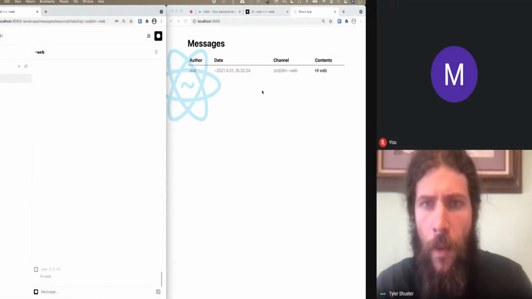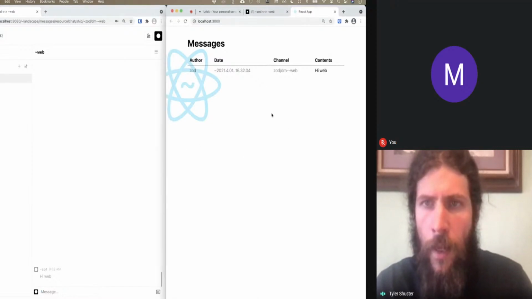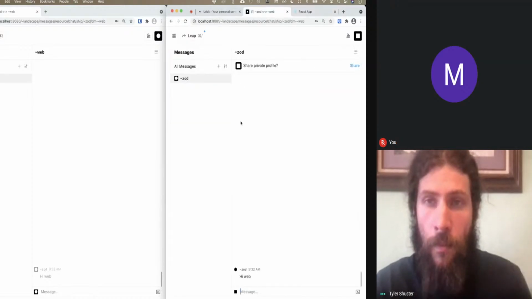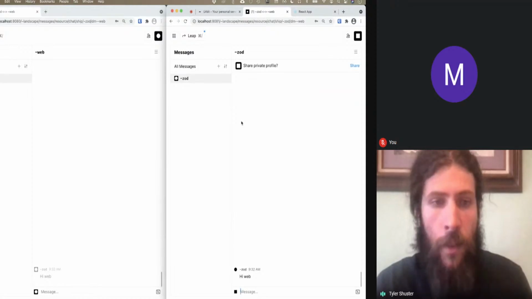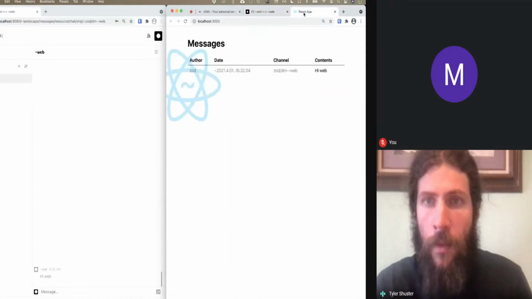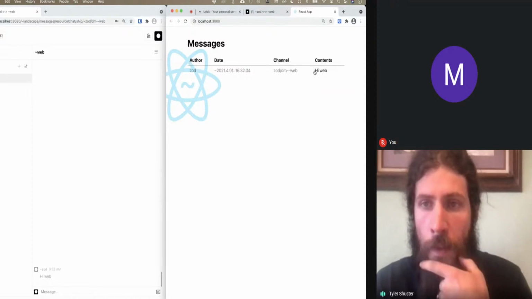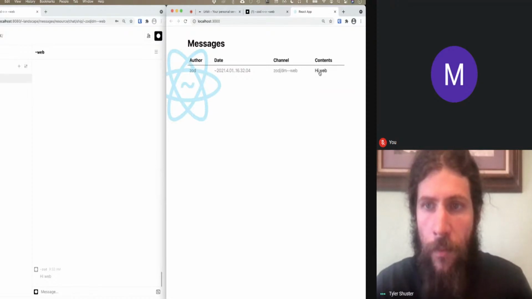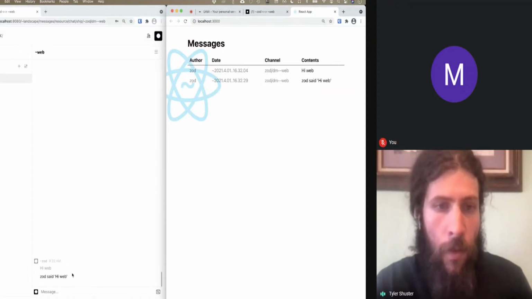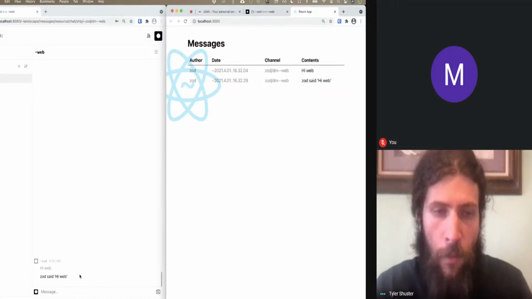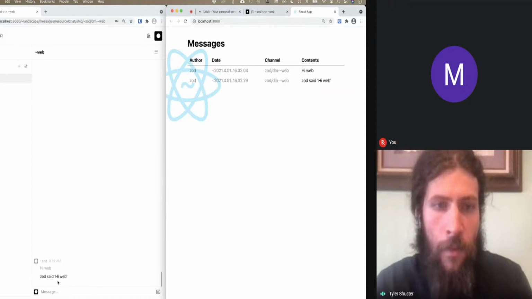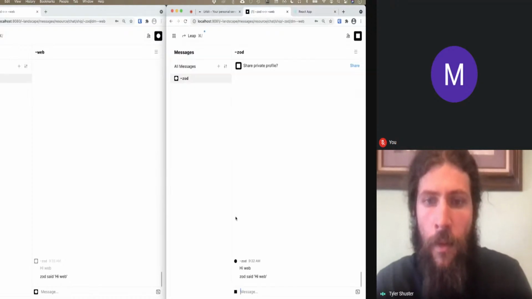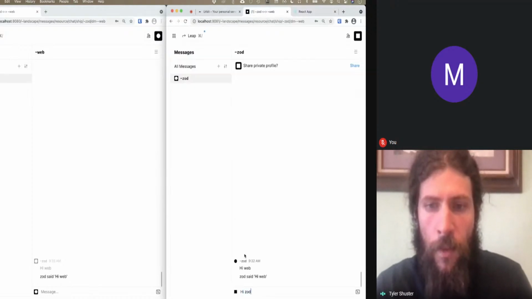And there we are. So this is the React app that we've just created using this stack. And we have a list of the author, the date that it was sent, the channel it was sent in, and what was said. So if I go here, again, this is the same stack. It's received the information in the same way. And now to provide an example of poking back, I'm going to click this, and it's going to quote it back. It's going to say Zod said, hi web. So it uses the author and the contents and sends the message back to the channel that it came on. I'm going to say hi Zod here.